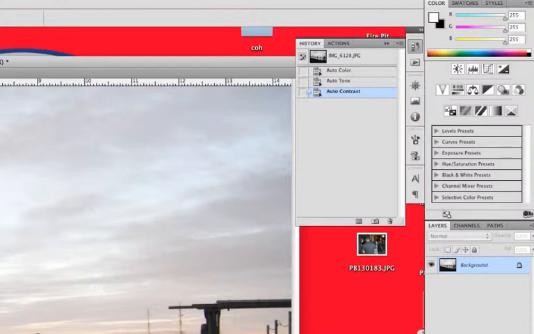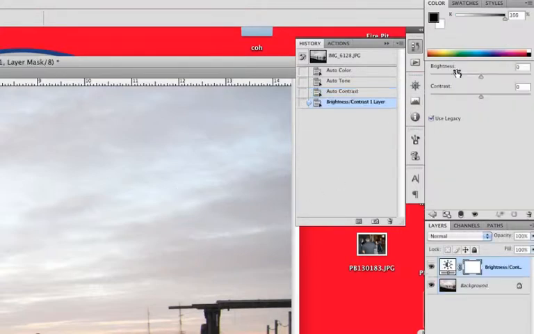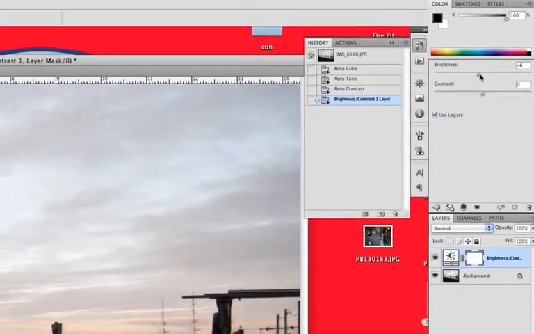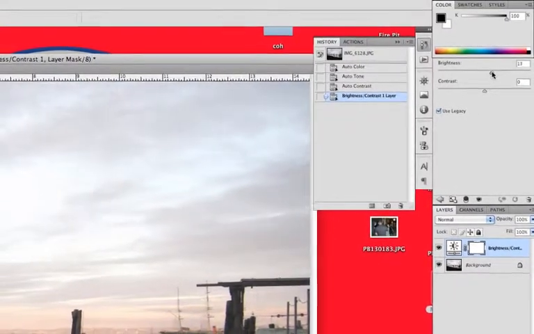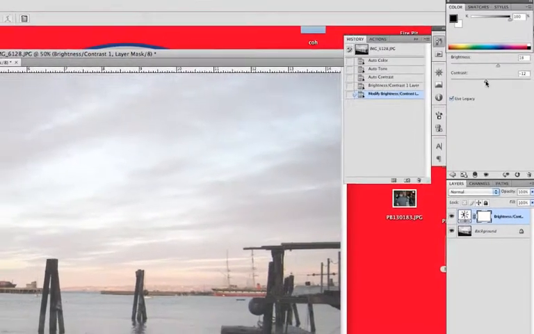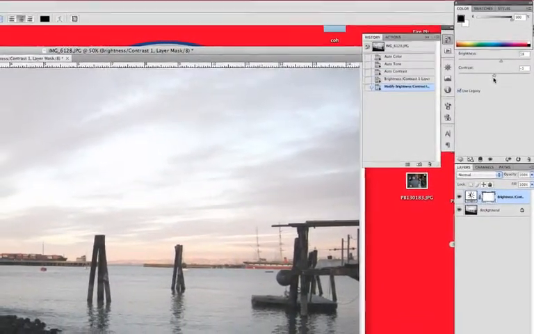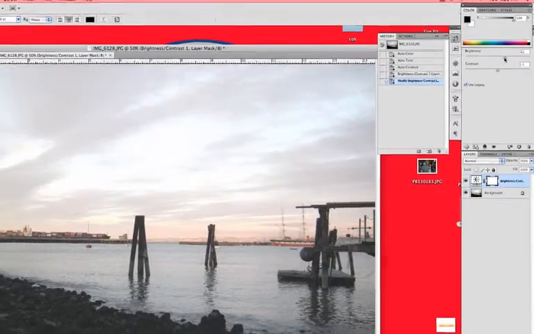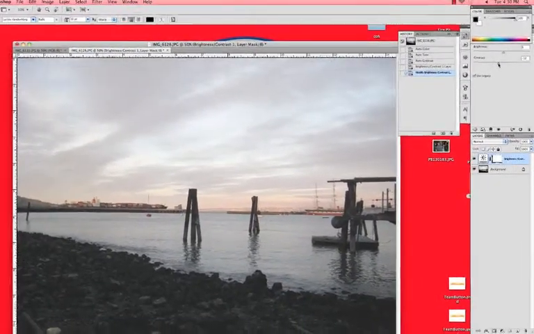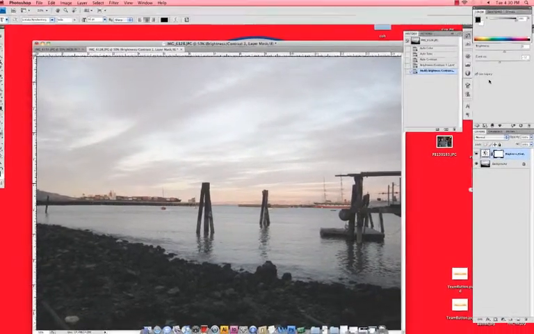Now that we've done that, what we're going to do is go into our brightness and contrast, and we're going to make one of those layers, and we're going to edit the brightness and the contrast. And we'll take the brightness up a little, and then we're going to bring the contrast down just a little. You can see the picture already getting grainy, so you don't want to take it there too much. Actually, let's bring the brightness down just a little so we can take our contrast down a little bit more without making it as grainy.